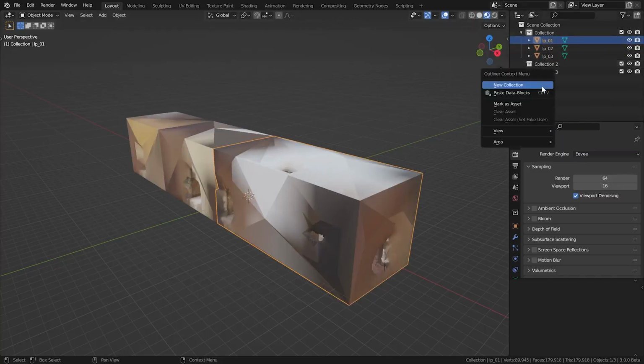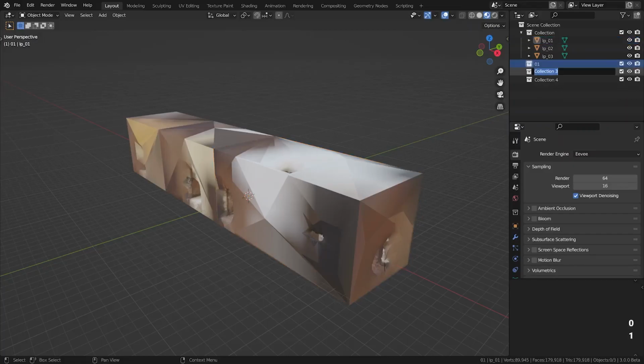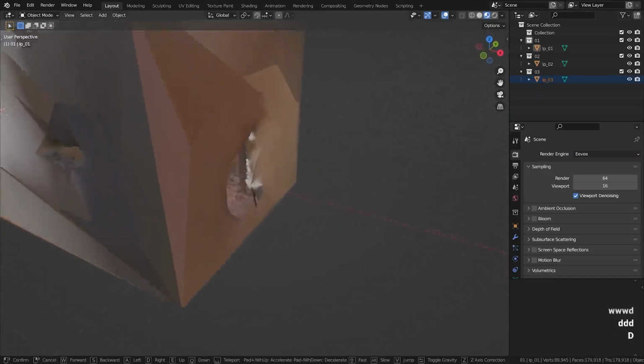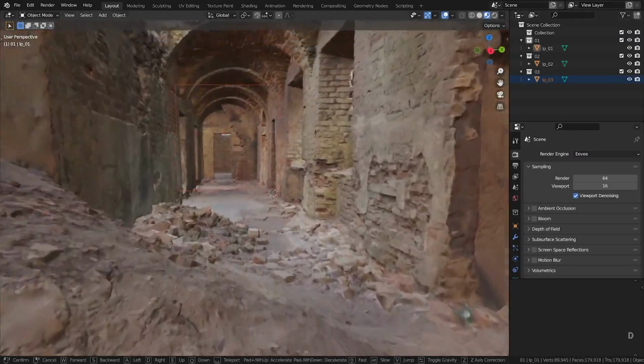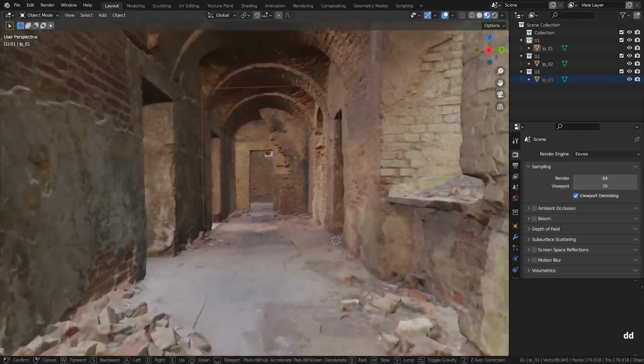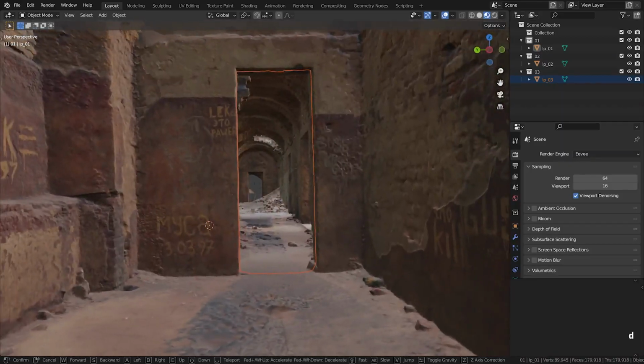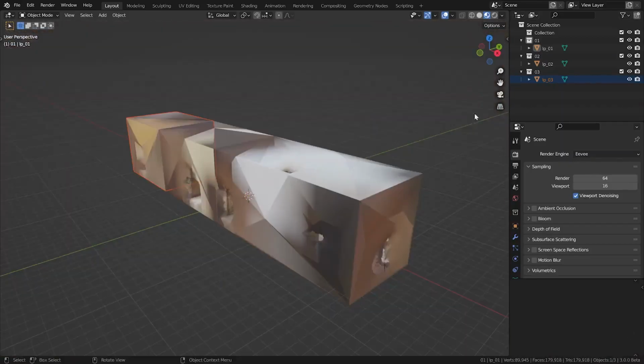Now I'm gonna create 3 new collections. I'm gonna name them 01, 02, 03 and assign the model to each collection like that, so we can work individually on every mesh. Well, despite the fact that geometry is a little bit messy right now, it's ready for interior rendering anyway, and we could have made a render if we wished to. But instead, I'm gonna do some cleanup.